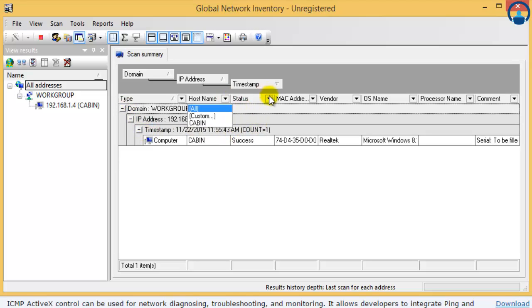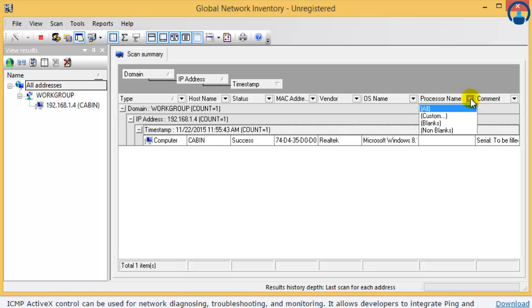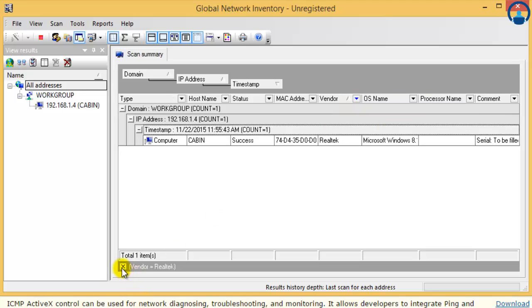If I want, I can get the host name, that is the cabin, that's my username for this computer, the status, the MAC ID, the vendor of the OS name, that's Microsoft Windows 8.1, the processor name which I have not actually processed, and if I have any comments I can straight away fill that in over here. Vendor name Realtek is actually the vendor for my card system.